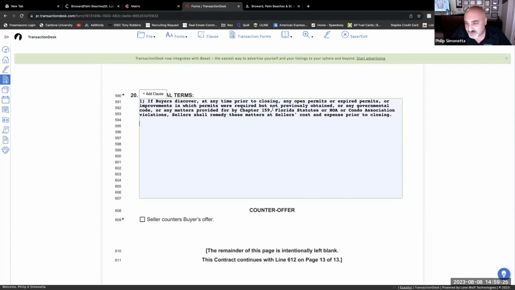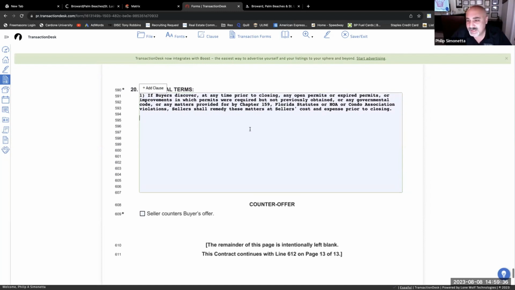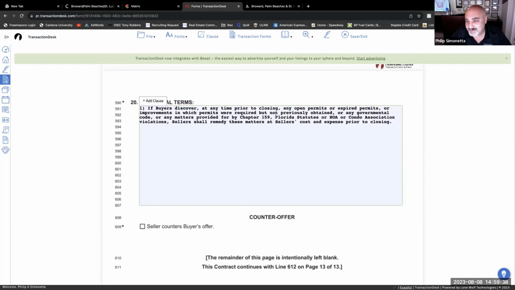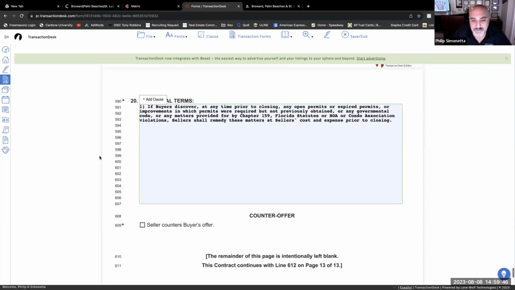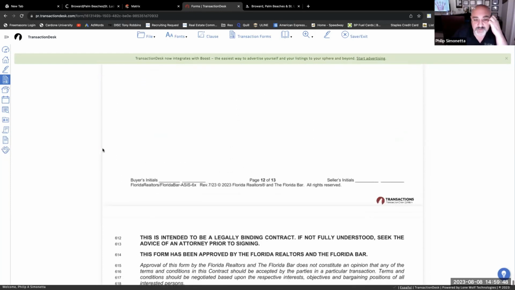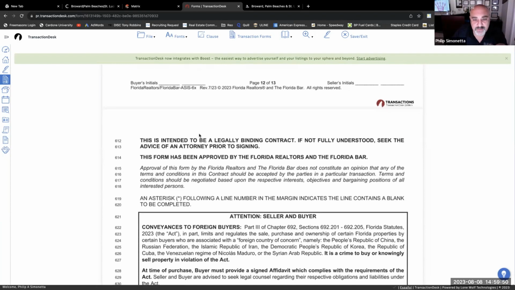And guess what that buyer is going to do? He's going to sue you. He's going to sue everybody he can to try to get his money. Now, it's not saying he's going to win or she's going to win, but this here eliminates that, right? So the goal of this is to eliminate any issues. And that's why you use this. Okay. And that is going to be how you complete the first 12 pages.